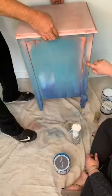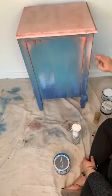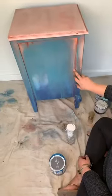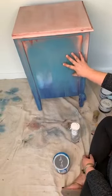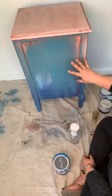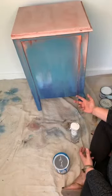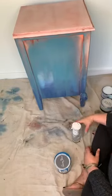So this is really what I wanted to show you, because on the original piece, this was coming through a lot in the front, which is why I added a little bit more white. And so this is what the other side, for the most part, looked like before I went ahead and did the dark wax and then the Giverny. You don't have to do as much Giverny as I did. This is where you get to kind of play with it and keep going back and decide really what it is that you want the end result to look like.